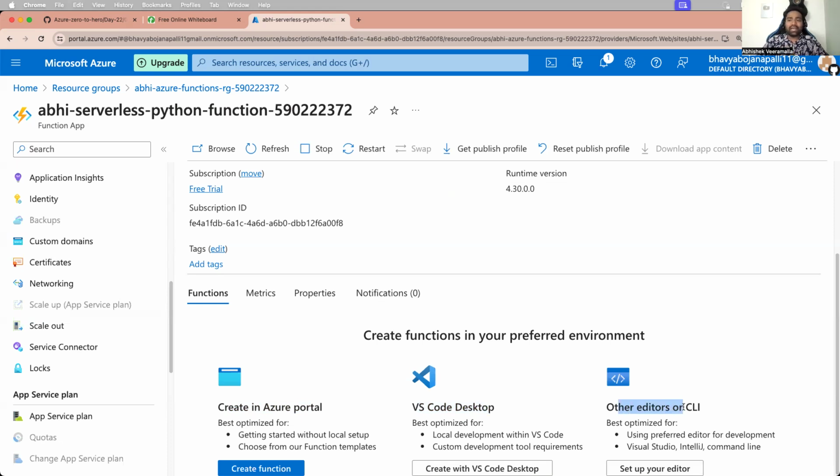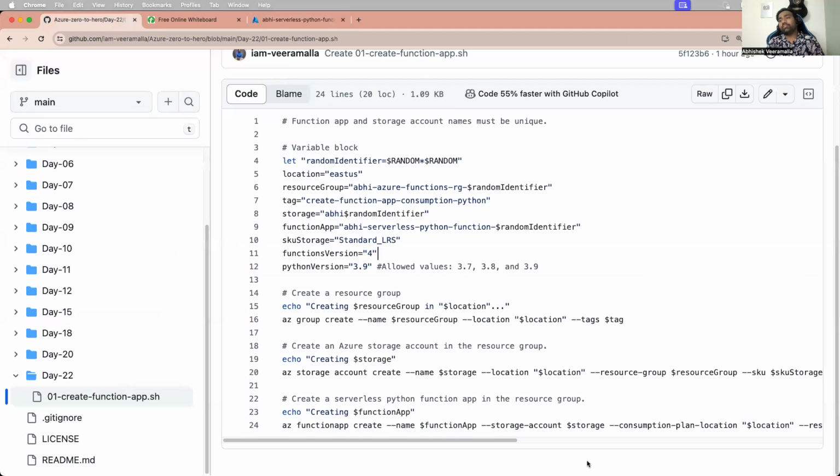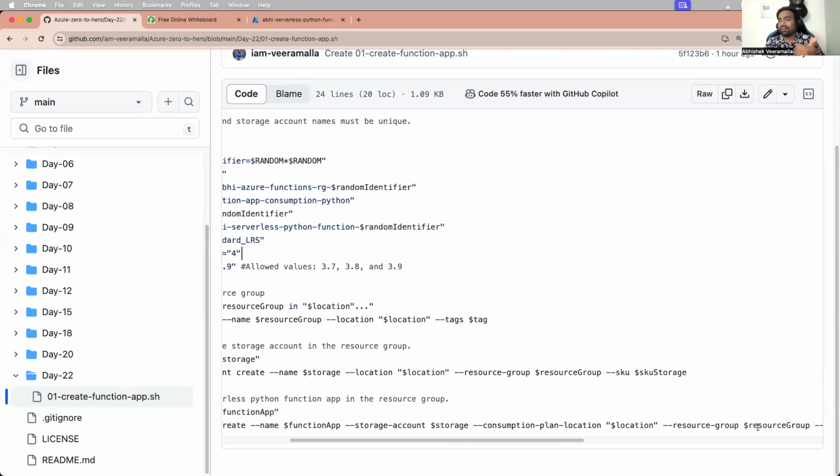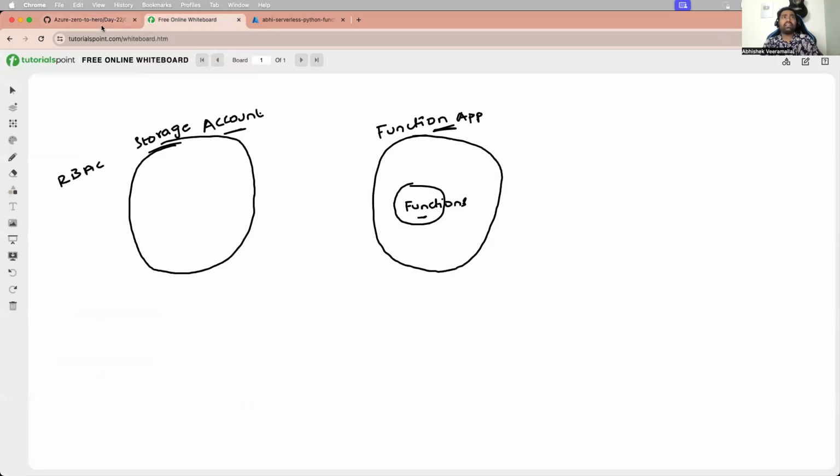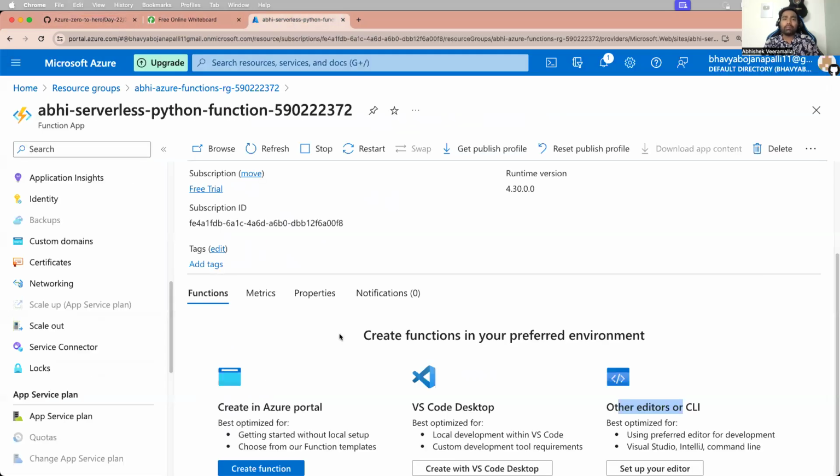The reason why I have asked you to follow this script is that if you miss one of these things, let's say you created a wrong storage account and could not link it with your function app, or you don't use the right architecture type, OS type, or the right Python version, in any of these cases you might end up not seeing the option called create in the Azure portal.